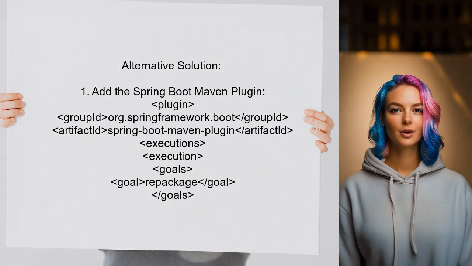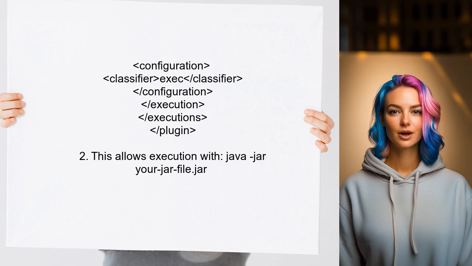Now, let's shift our focus to a different response. An alternative solution provided by a user suggests adding a specific configuration to your Maven plugin setup. They recommend including the Spring Boot Maven plugin with a repackage goal and a classifier set to exec. This allows your jar to be executed from the command line using the java -jar command.